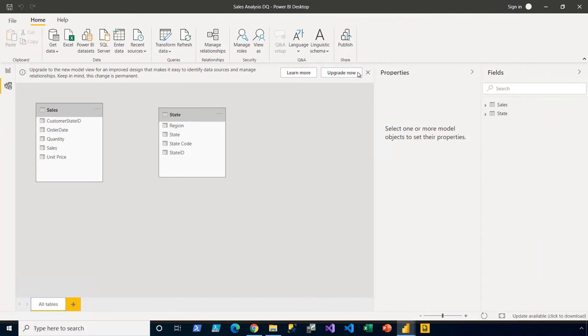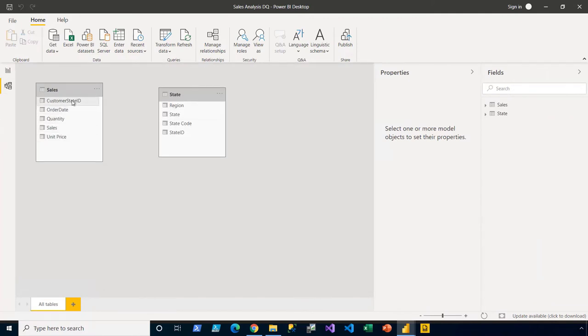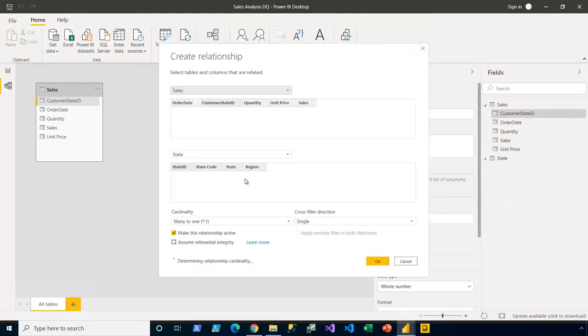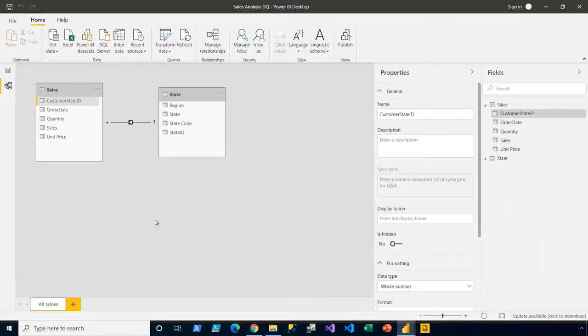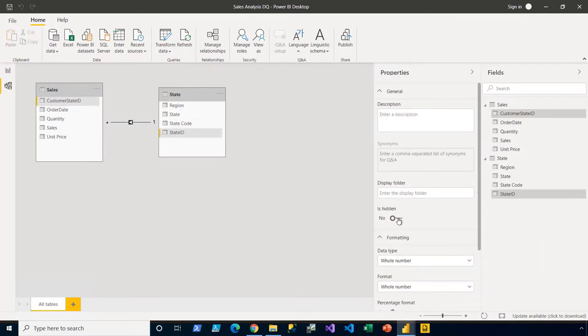So switching to model view, what I'm now going to do is to create that relationship again. Now, here's where we see a first difference. I have this additional property to assume referential integrity. Now, that's important. The SQL statement that might be required when joining tables, will it use an inner or outer join? And if you're confident that there's data integrity between those tables, perhaps being enforced by a foreign key, then we can tell Power BI that it should use an inner join that is more efficient. All right, so that creates the relationship. I can go ahead and just hide columns. So I'll just do a number of formatting options here.